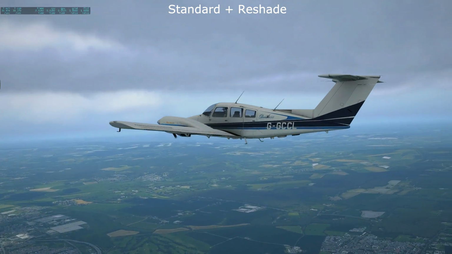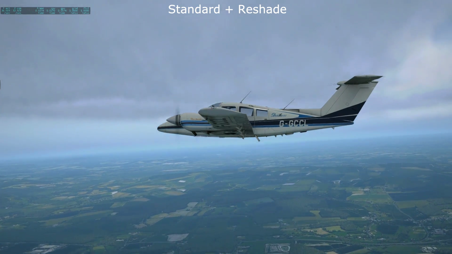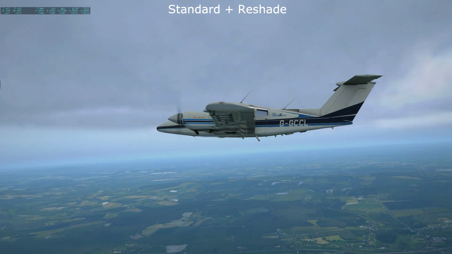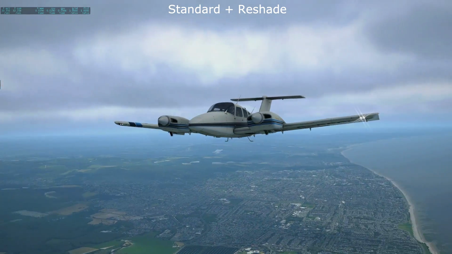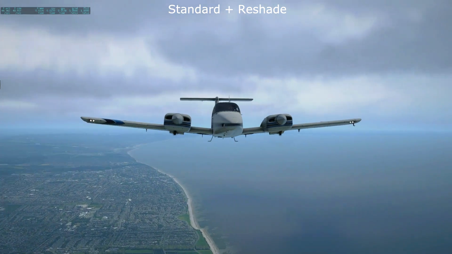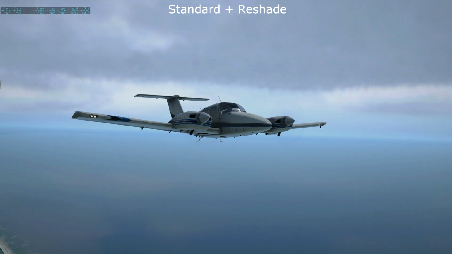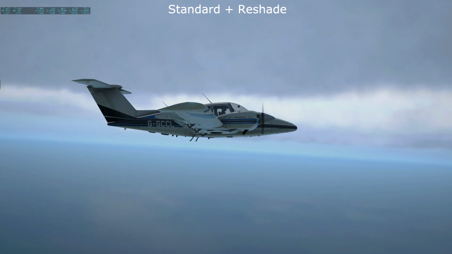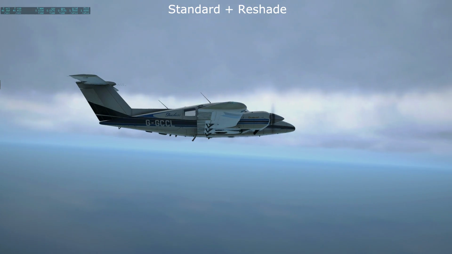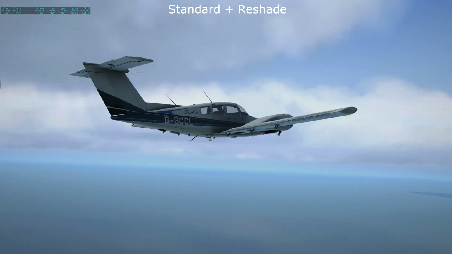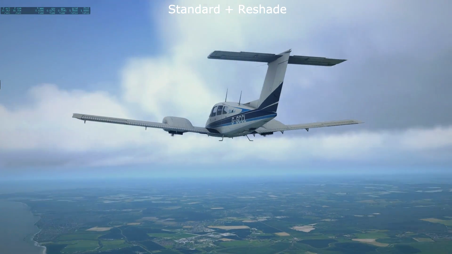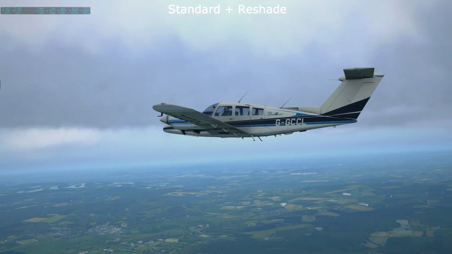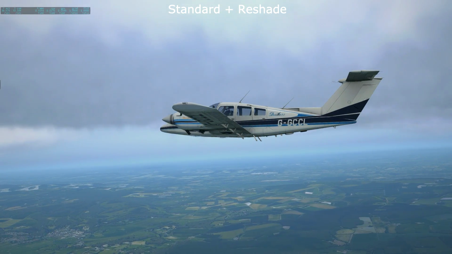I am using the Vulkan setup here, so we are on the Vulkan API. But that is still fairly good, and you can see as I'm looking around everywhere, just getting a feel for where the frames are dropping, and taking a look at the clouds and the sky colours again. They look fine. There's nothing wrong with them. I think X-Plane have done a decent job with the sky colours. Of course, with Reshade, I managed to make it pop a little bit more, but they do look quite alright.